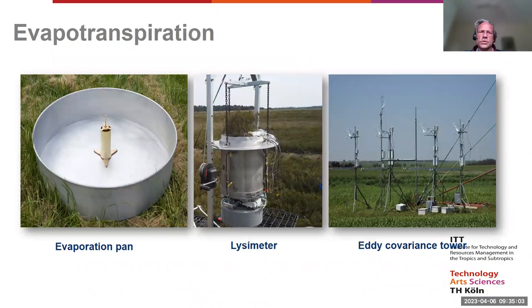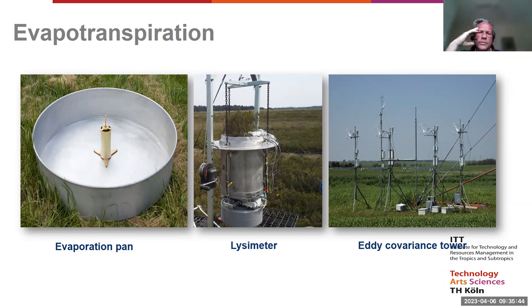The second largest component of the water cycle is the evapotranspiration. Why do I say second largest? Because precipitation is the largest. If you think about a system view, how much water enters my system, and then looking how much is leaving it, at the global scale, more or less 60% of water entering a certain area, I'm talking about the land area, is left as evapotranspiration, and around 40% leaves as runoff. That is surface runoff plus groundwater runoff.